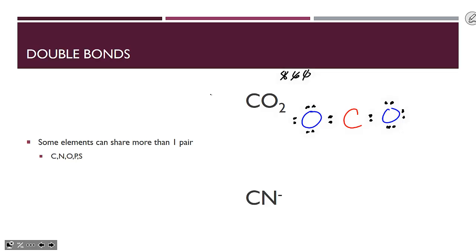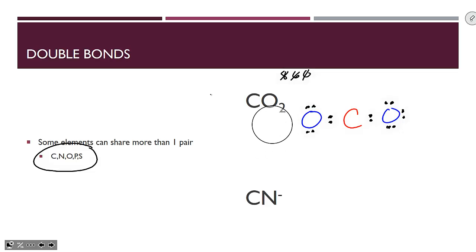However, carbon's special. Carbon is one of a handful of elements that can share again. Remember when we talked about network covalence, like carbon has 4 valence electrons, and I said it could form a bond with 4 other carbons. Carbon, nitrogen, oxygen, phosphorus, and sulfur all are able to share more electrons. They can form other bonds. Now, carbon could form bonds with 4 individual carbons, or it could share again. Both oxygen and carbon are able to share again.